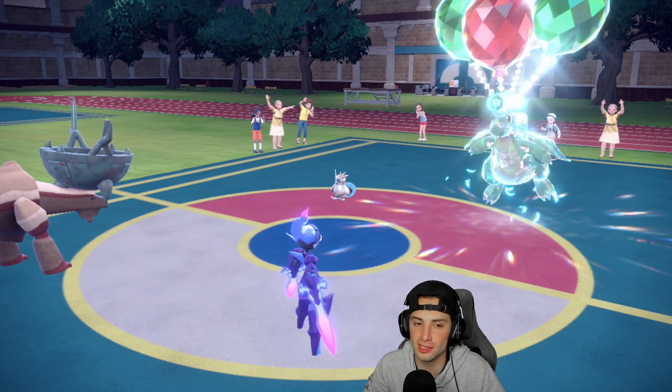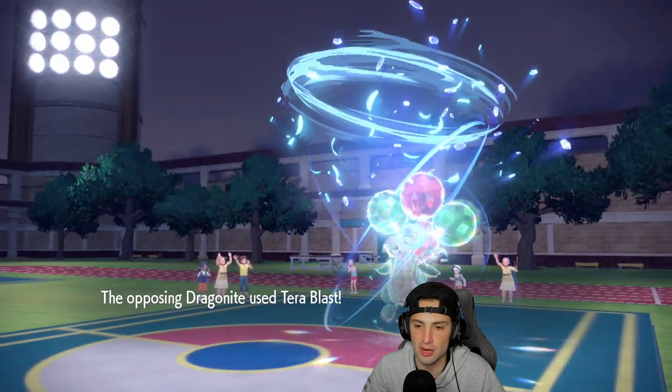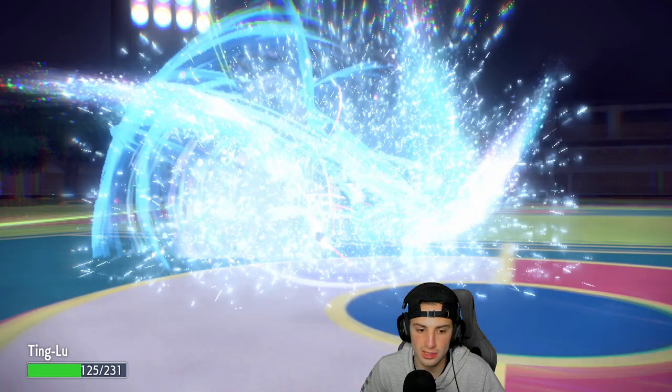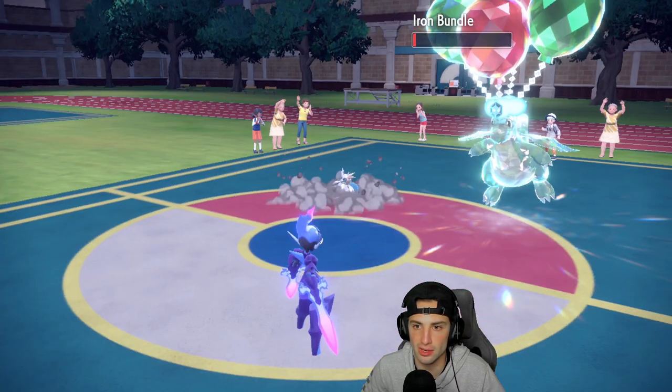Can you double down the Ceruledge? That would be amazing. Highly doubt it, but that would be really cool. No, you're just going to Terra Blast into Tinglu. That's fine. Tinglu is going to be able to soak that, right? Correct? Yeah, and then Heavy Slam should KO the Iron Bundle. See you later, Iron Bundle. Get it on out of here.